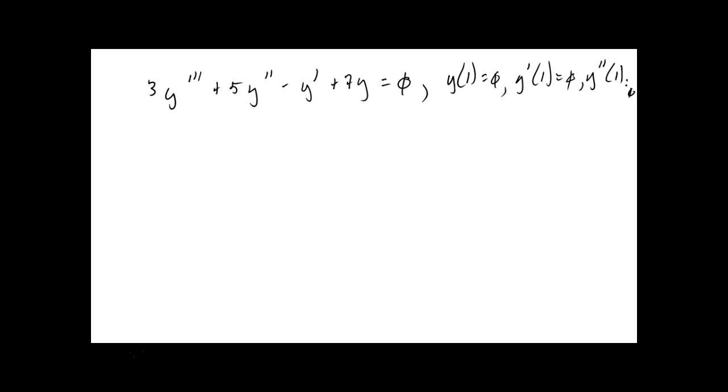Now, we've seen the last theorem, the one we just did before you came in, Rod, said that if each of these coefficient functions is continuous, they're all constants. They got to be continuous, right? And what's the second part? On the interval, which is all real numbers, they're continuous everywhere. And 1 is on that interval. That's the thing that you're evaluating at. That's on that interval. So this is going to have a unique solution. One and only one solution.